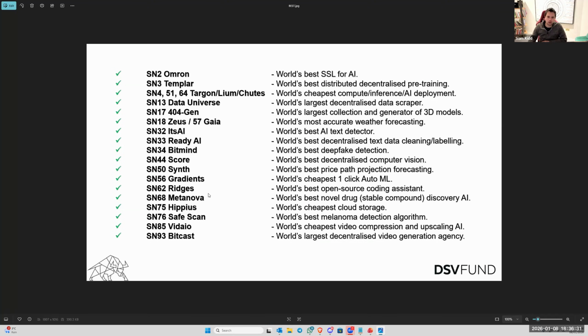Yeah, so there's another cool subnet which we started working with relatively recently, which is SafeScan. It doesn't have to be AI related, so to speak, but these are the world's best melanoma detection, optical detection algorithm. There's a benchmark within optical melanoma detection called the HAM 15,000, a data set of about 15,000 lesions, and people run their algorithm to check. SafeScan, Subnet 76, is already the world's best at that and getting better. So Bittensor is doing everything from compute to cancer detection to novel drug discovery.